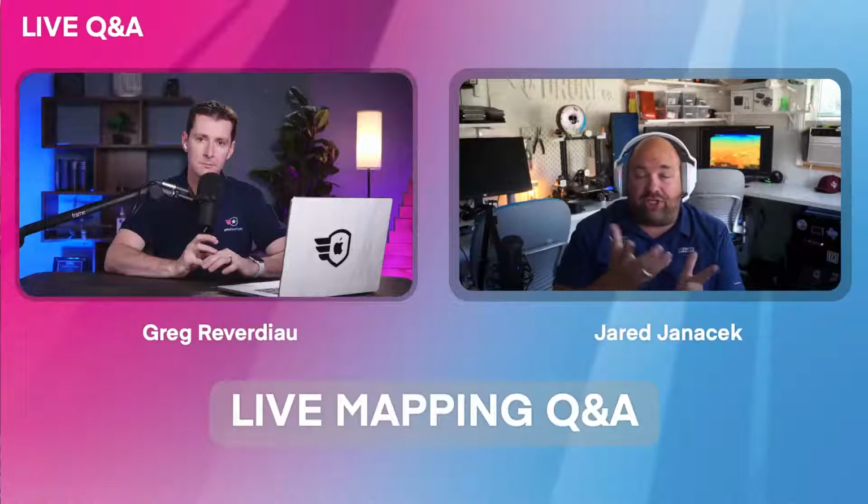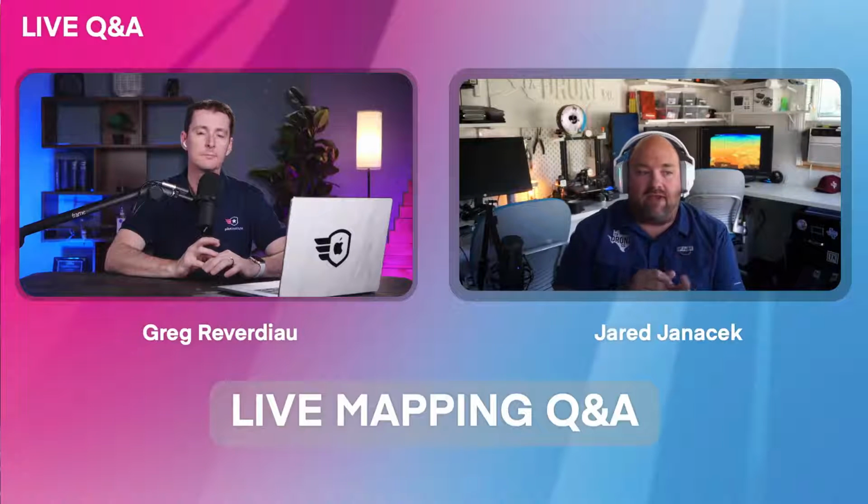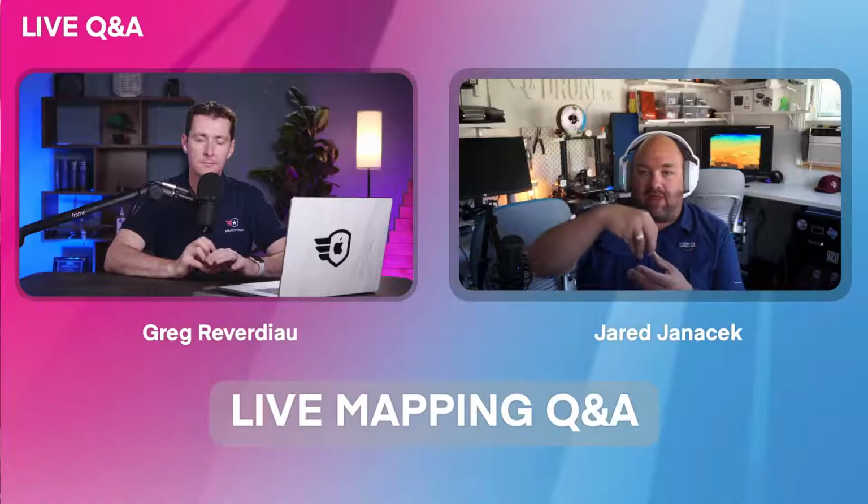Drone Deploy has started to do something like this, where you can take a map, and then with their software, you basically take a 360 photo, and you actually have to use your phone to tag to geo-reference that photograph, and then they will put that little marker on the map. So all they're doing is geo-referencing your 360 photo, and they haven't brought that into a 3D model yet. They're just doing it on an ortho. So that's cool.